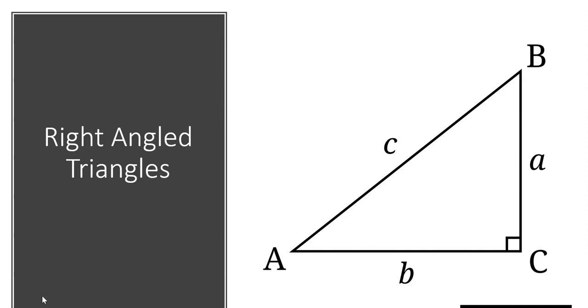Okay, so our right angle triangle will always have the right angle symbol in one corner. Okay, we need to label our sides. So the two shorter sides are always A and B. Which way you place them doesn't matter, but they're always A and B. But the side across from the right angle, the longest side on our right angle triangle, is always side C.